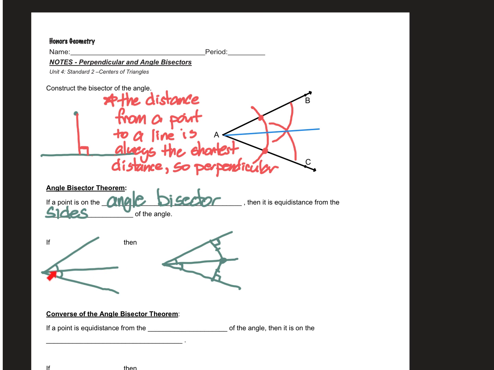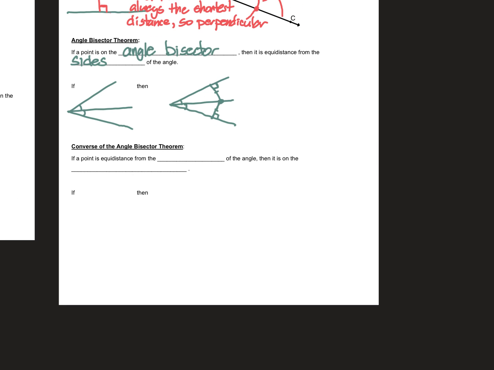Okay, so let's think about that again. Here I know that this is my angle bisector, and I know that because I have congruence marks. And when I see that, I know that any point on the line can be connected to the sides by segments that are congruent on both sides, and they're also perpendicular. All right, last little piece here. Now you're just going to write the converse, so you can go ahead and pause and write in those words and see if you can come up with the picture.